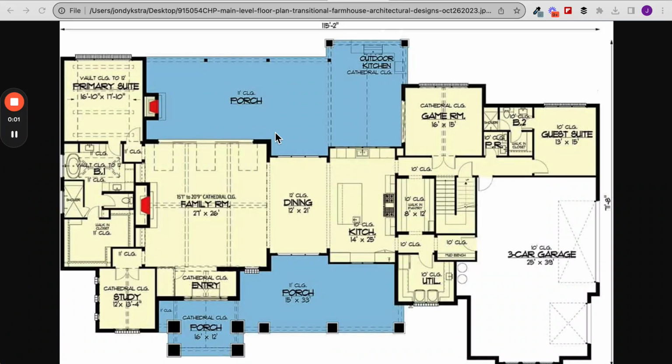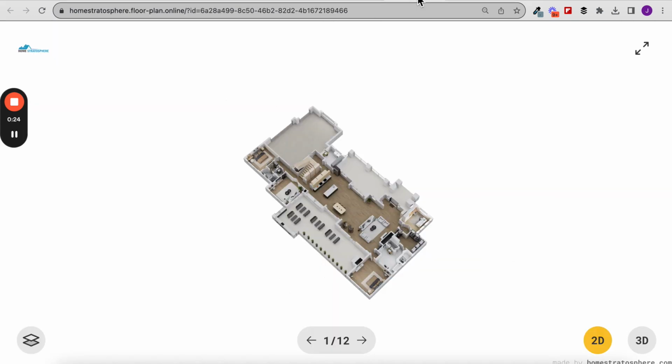So I had a 2D floor plan like this, and I know a lot of people end up with these, especially realtors, and perhaps if you're planning out your own reno or new home build and this is something you've sketched. What I wanted to do is turn this into a 3D design without spending hours and hours and hours doing it. And I found a service that does it for a very reasonable price. And so I paid them, uploaded this image as is, and ended up with this.